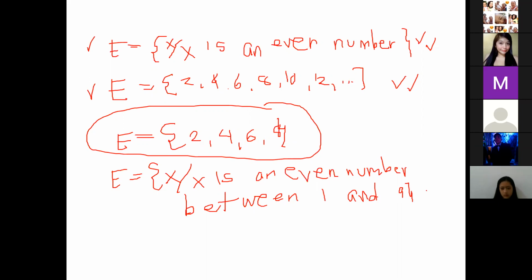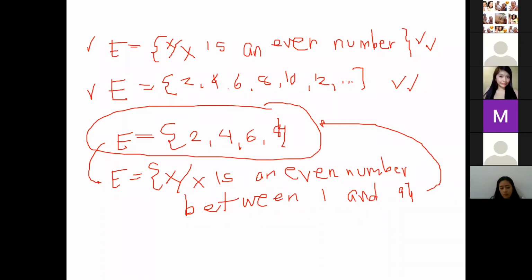So, ibig sabihin, kapag ito kinonvert ko sa roster method, ito pa rin yung sagot natin. And vice versa, kapag ito naman kinonvert ko, ito yung sagot natin. Kaya pwede namang sabihin na x is an even number ranging from 2 to 8. Ibig sabihin, nagsisimula sa 2, nagtatapos sa 8. So, ganun lang siya kadali. Naintindihan ba natin? Yes po, sir. So, importante na alam nating i-convert ang isang bagay to another form. But make sure, kapag nagko-convert tayo, siguraduhin natin yung mga detalye. Okay? Na yun pa rin yun. Hindi magbabago ng meaning. Okay?